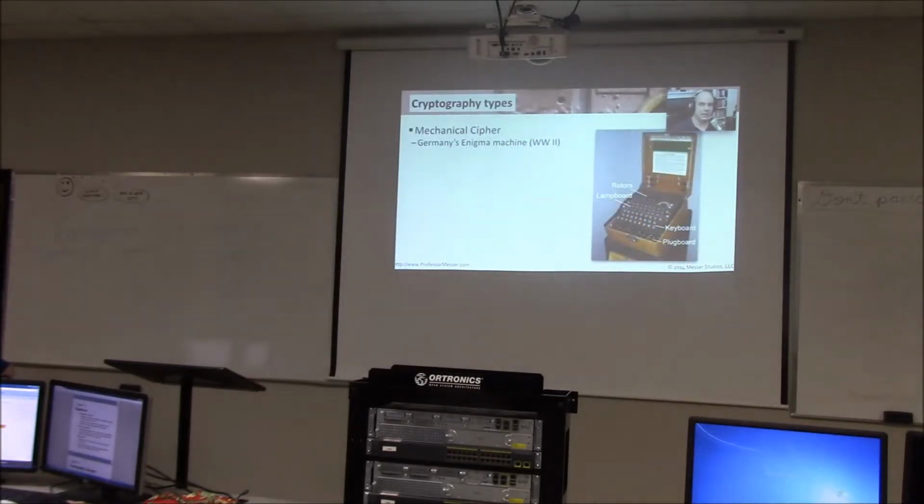Well, obviously in modern times, a ROT13 or a transposition cipher is not really going to keep things very safe. So we've started to see things like mechanical ciphers appear around the World War II timeframe. This is one that Germany used. This is an Enigma machine, which took a message and encrypted it using a piece of machinery, which means you would have to have this piece of machinery on one end and this piece of machinery on the other end to be able to decrypt the messages that were being sent back and forth. Being able to hack or crack that particular encryption code was an extremely important part of what happened during World War II. A lot of interesting history there.